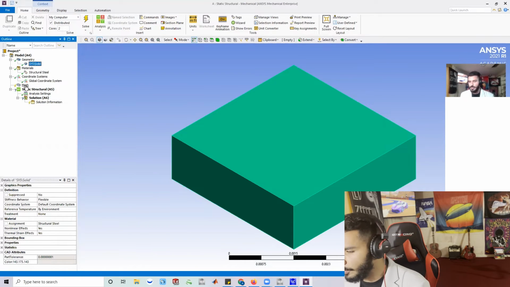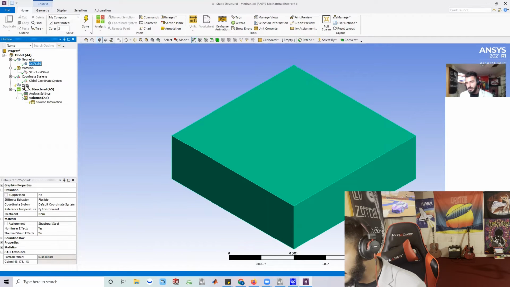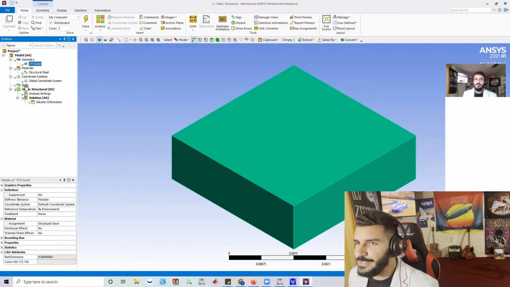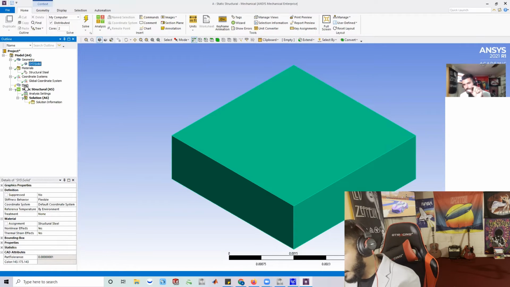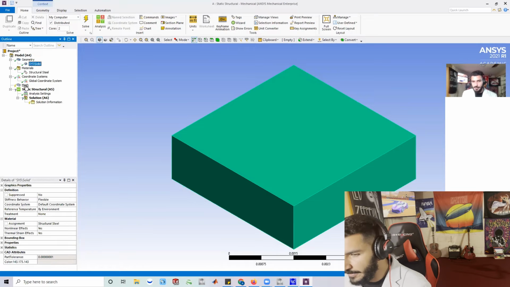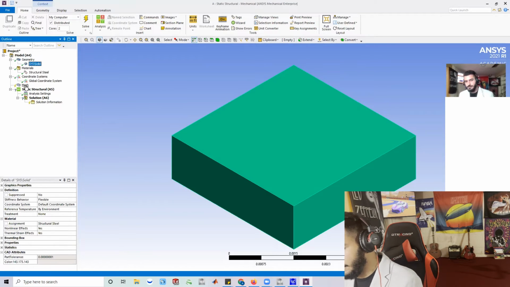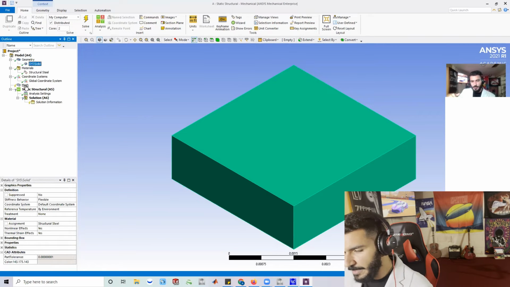And a mesh here really is where the simulation can be. Think of a mesh as the variable of accuracy for how accurate your simulation is. What the mesh does is it takes your structure and breaks it into discrete components, such that the simulation is able to run the math on each one of these discrete components. Obviously, if I were to take this big chunk and run some type of equations on it, it's not going to be very accurate because the shape changes, whether you're going from the top or the bottom or whatnot.